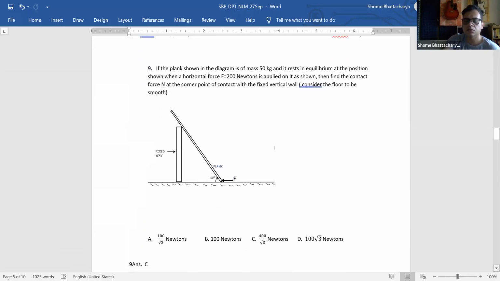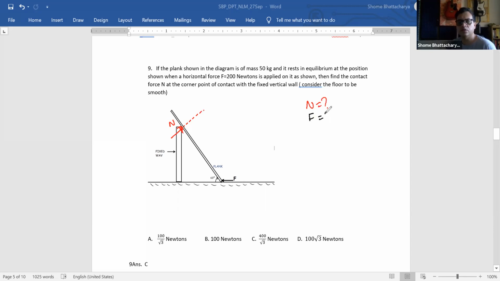Okay, ninth question. See, what you have to understand is very simple. Just the free body diagram of this block. So in the free body diagram of this block, what all forces will be acting? Let's see that. Here there will be a normal reaction force along this direction on the block, perpendicular to the plane of contact. This is the normal reaction, and this is what we want to find out, because the value of F is given to us in the question.